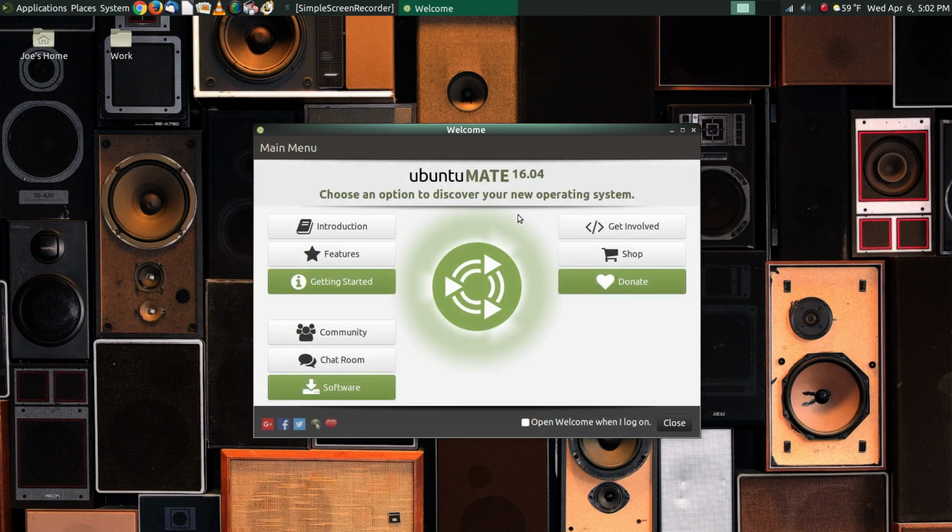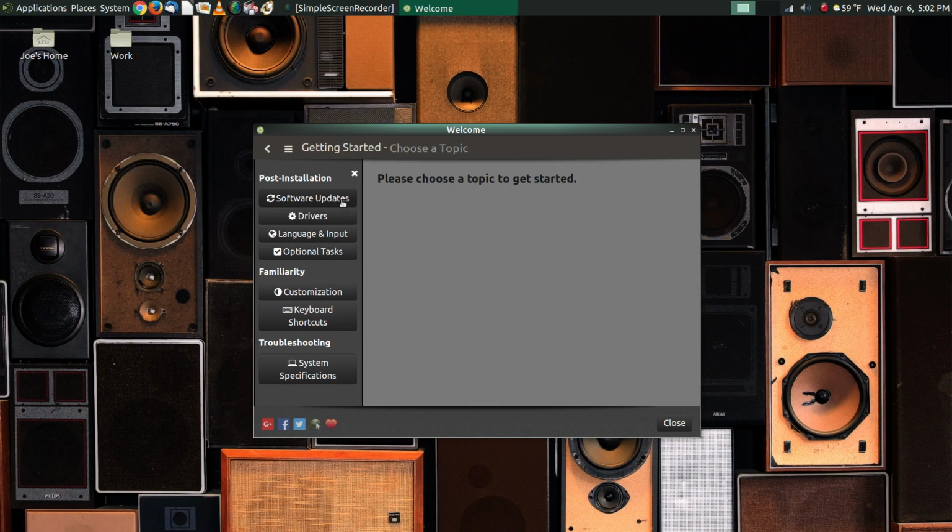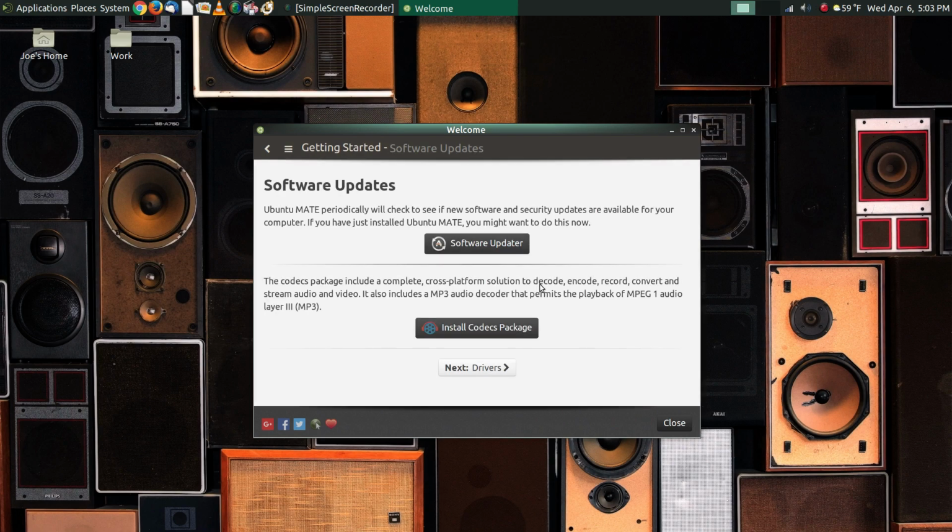So when you first boot it up here, you get this lovely welcome screen, and I have talked about this in past videos, and yes, I'm going to talk about it again because the awesomeness is unbelievable. You click on Getting Started here, and then it pretty much takes you through the process of setting up your system. So here we can update the software, and then we can install our codecs package.